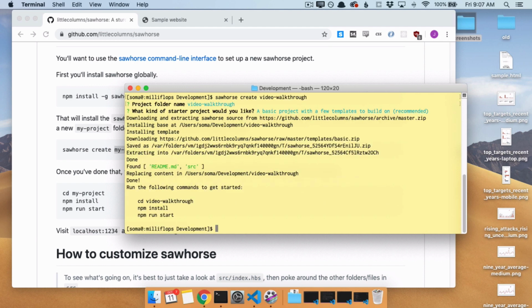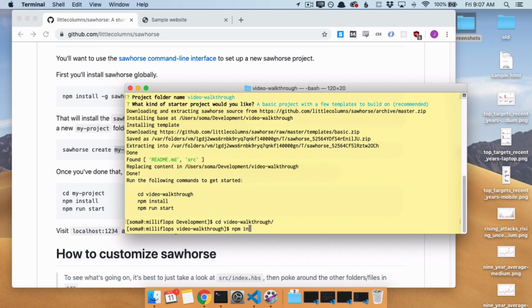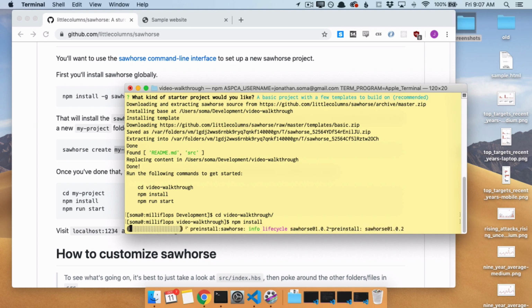So it's going to download Sawhorse, unzip Sawhorse, and put in the template that we chose with the starter project. Then it says run the following commands to get started. So I'm going to cd into video walkthrough, then npm install, and it's going to install a million different plugins. And when that is done, I will npm run start to start up my server.